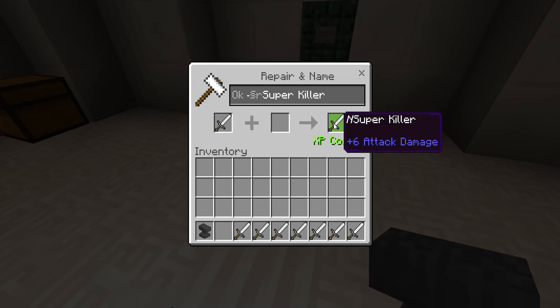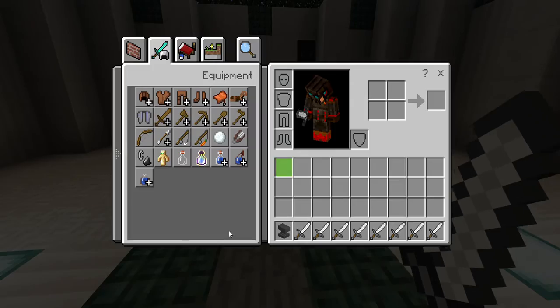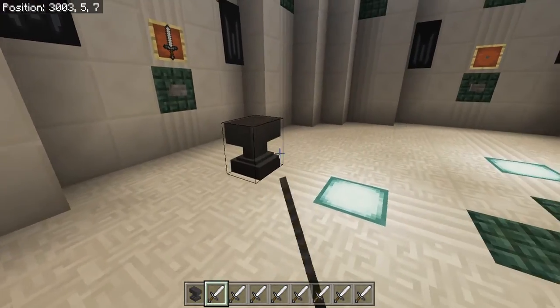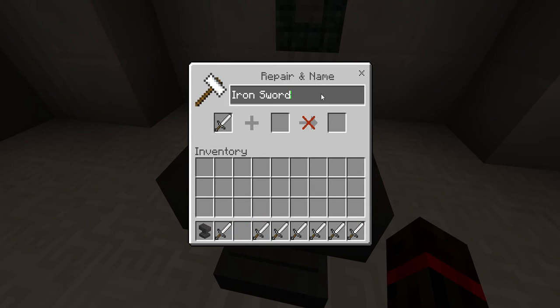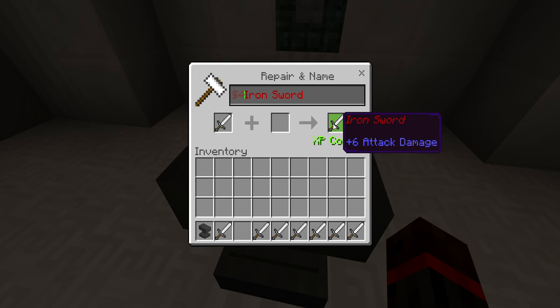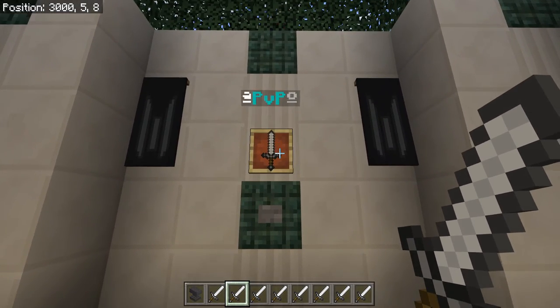There. You have to have a letter in between these. That will look all weird. And then another one of those. Okay. Another letter. So now we have a super killer sword thing. Can go super killing, I guess. I guess I probably didn't too many swords. Now you have a red sword. And now it's all weird looking. So you can do all sorts of stuff. You can name just about anything.